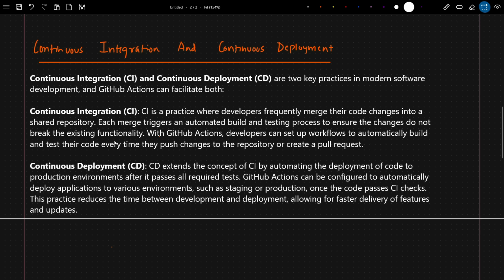Don't worry, I will be showing you multiple examples where I will explain continuous integration. We'll also be discussing continuous deployment. Once continuous integration is done, continuous deployment extends the concept of continuous integration by automatically deploying the code to the production environment after it passes all the required tests. It can be configured, and we'll see multiple practical examples of how it can be configured.